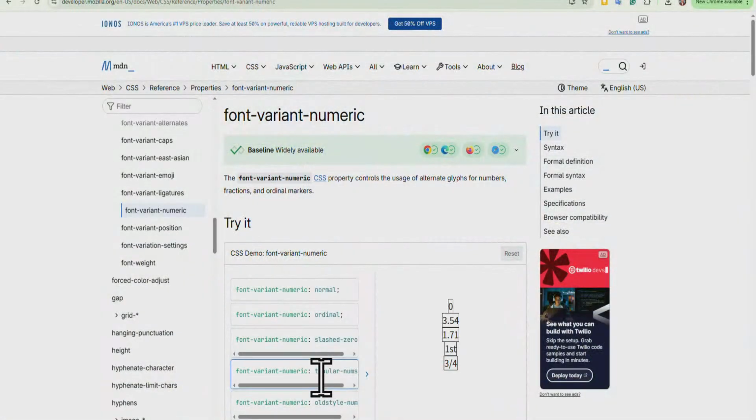If you search for CSS tabular-nums, you'll get something. Tabular numbers, there it is. Font variant numeric. Okay, so that's the one that we're talking about. Where is tabular-nums? Here we go. Okay. Did you select it? Are you selecting it? I can't even tell. Okay. Let's go to the computer for a second.